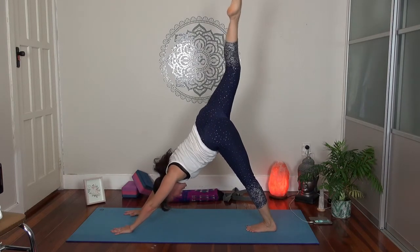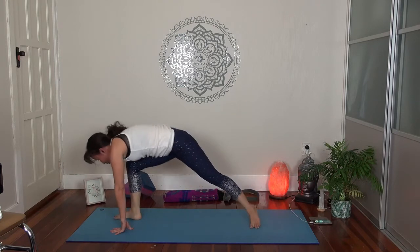Right leg to the sky, go ahead, step through, turn your back foot out, rise up. Warrior two, just like at the start. Breathe into that warrior two. The back hand comes behind you or down that back leg. Front hand turns up to the sky and breathe in.